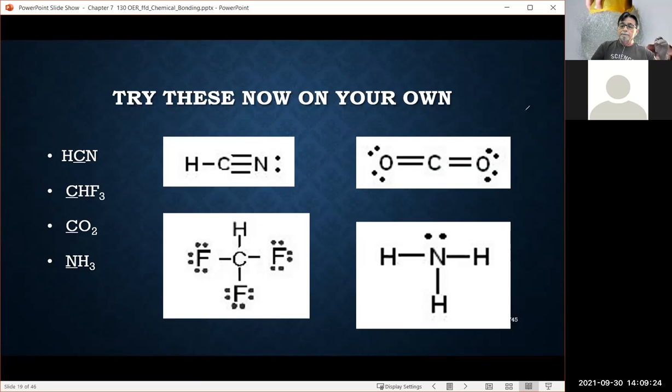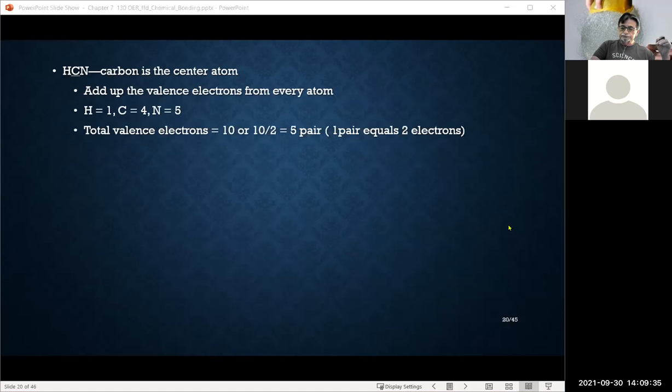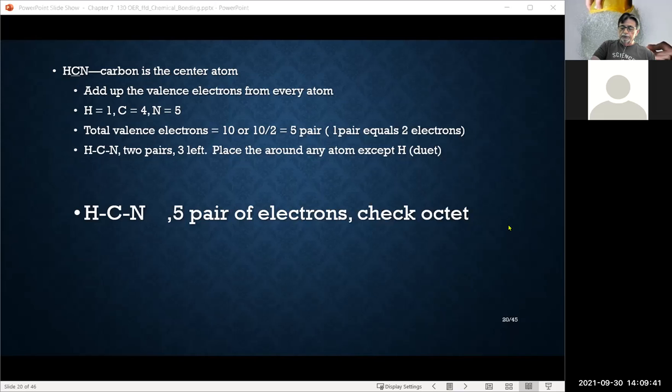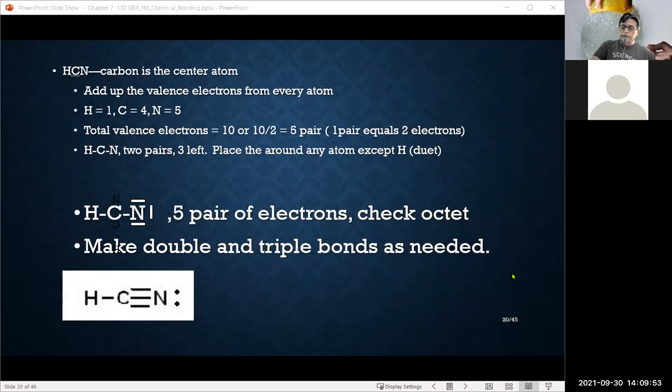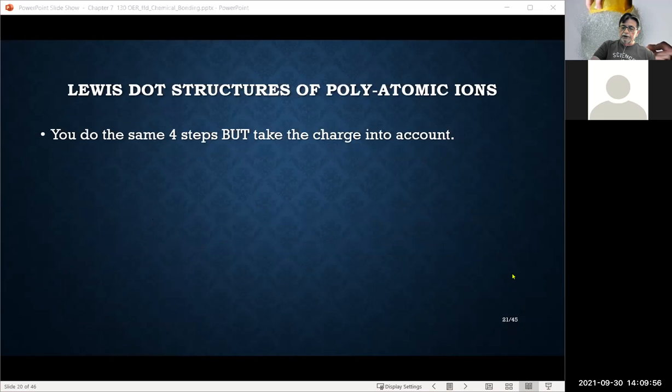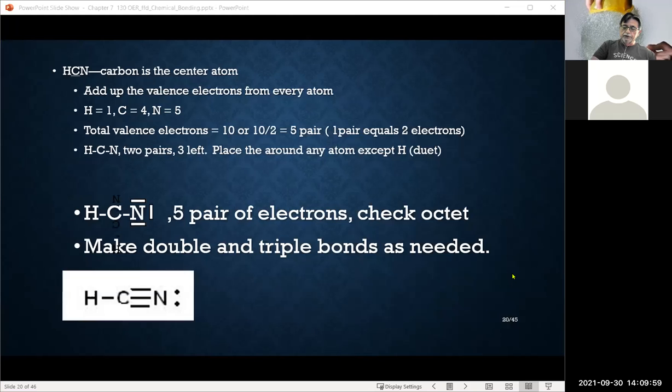All right, well, let me see, you got one more. Let me do one more. Getting close to the end here. Now, we tried this, we went through HCN. And this is just an example of what we just talked about, HCN. And then we drew the 2 bonds of hydrogen and nitrogen, okay? We checked for the octet. And then we created double and triple bonds, okay? We eventually create that structure there. And then we went through the shapes table to determine its particular geometry.